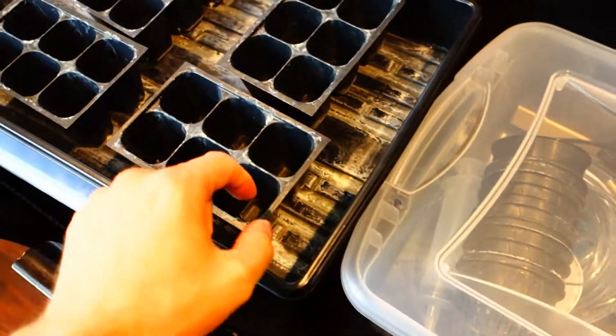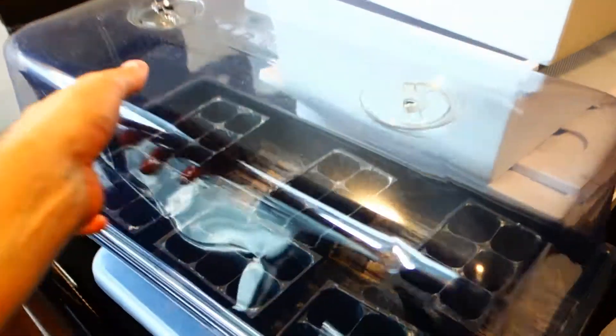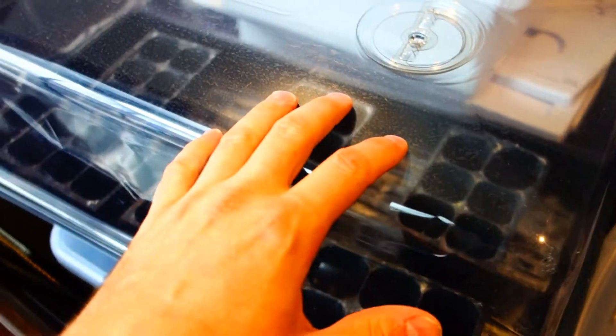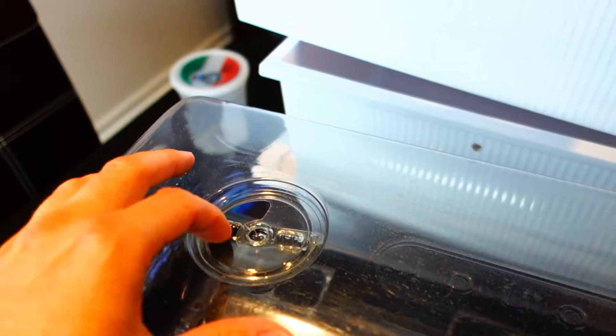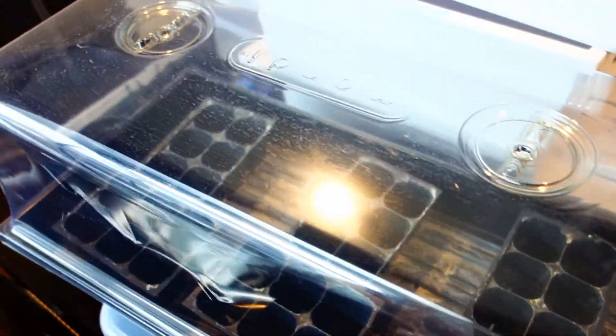You're going to need these guys, one of these trays, and this thing right here — this huge dome. So it looks like that. This will allow humidity control. Once you add everything in there under the light, it's like a humidity dome. You can also control the humidity levels and airflow through these two ventilations right up here. But overall, you want to keep this covered. Every day you could open it up — there will be condensation inside, that's all good. You want to be watering your seedlings every single day, and I will go into that as we go through this transplant video.